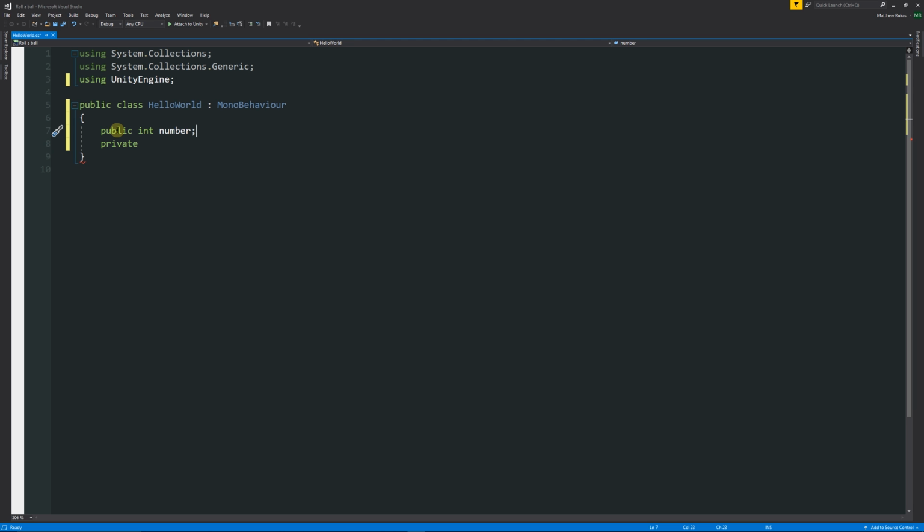You will always give whether it's public or private first, then the actual type, then you will give the name, which can be anything. Then with this we could have public float and have it as number float. A float is a number with a decimal place. There are other types of numbers, like you could have double, which is double precision accuracy for variables, but most commonly it's integer, which is a whole number, and float, which has decimal places.